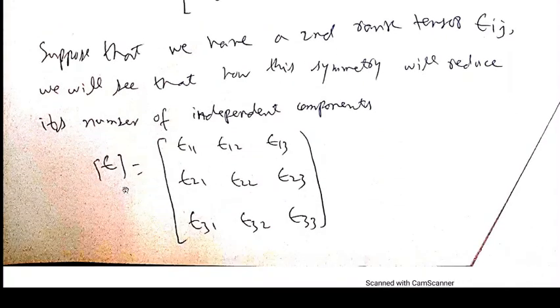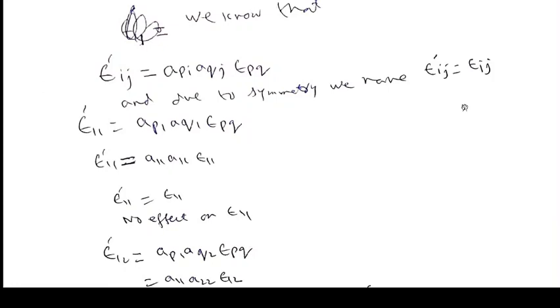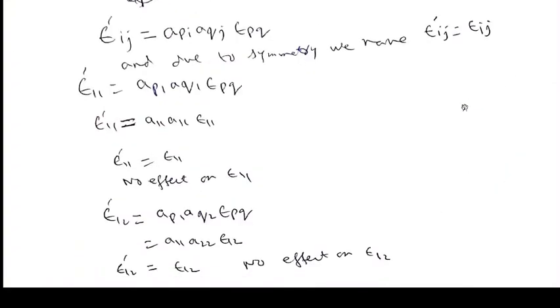This is a 3 by 3 matrix for this tensor. You have 9 components, and we have to check these 9 components. This is the definition of transformation. This is the transformation law for this second order tensor. And this is due to symmetry, as I was saying. We have said that this material has symmetry about this plane, that this plane is acting as a symmetric plane for this material, and the tensor which is representing this material is epsilon ij. So its components will not change. Epsilon dash ij will be equal to epsilon ij.